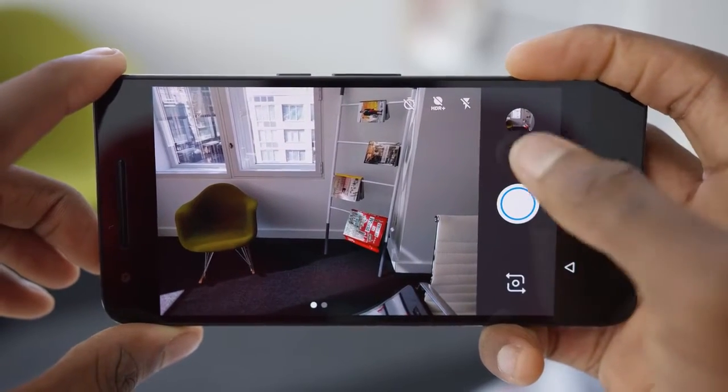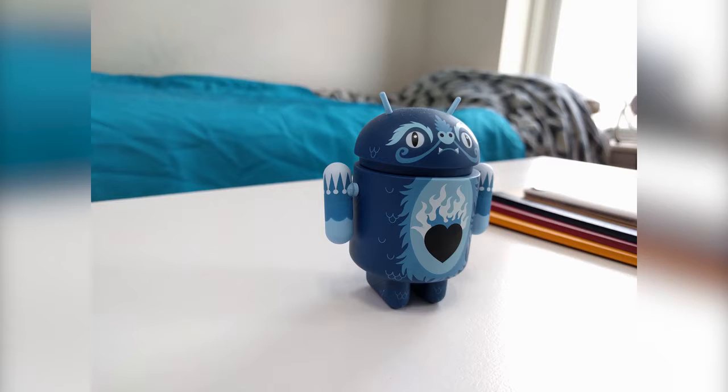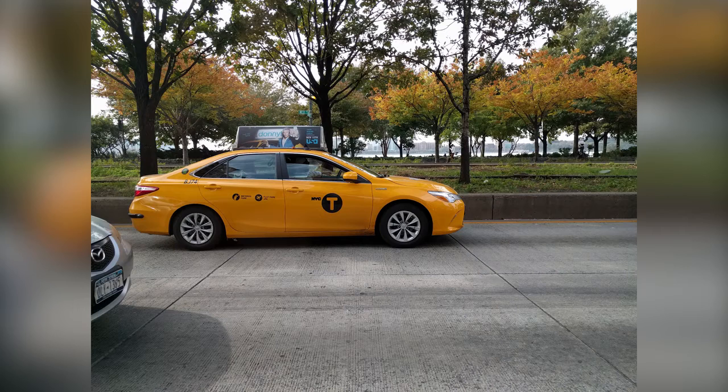Also, I noticed it's a particularly wide-angle lens on the back-facing camera, and the photos themselves look quite nice. There's a full-size photo gallery on mkbhd.com linked below if you want to check out those full-size images, but here on YouTube, you can see you're getting pretty sharp photos, plenty of detail in those 12 megapixels, not too saturated, but nice color, and overall pretty good looking.